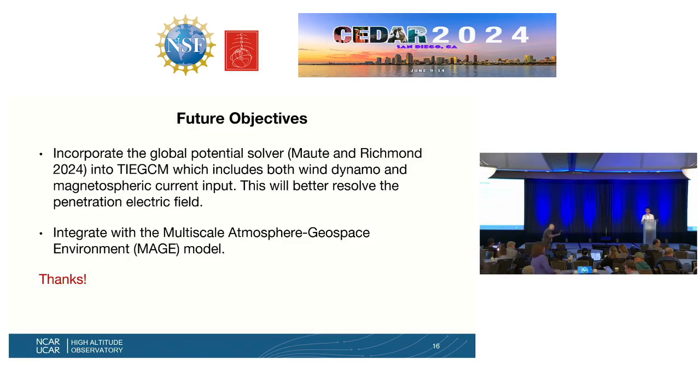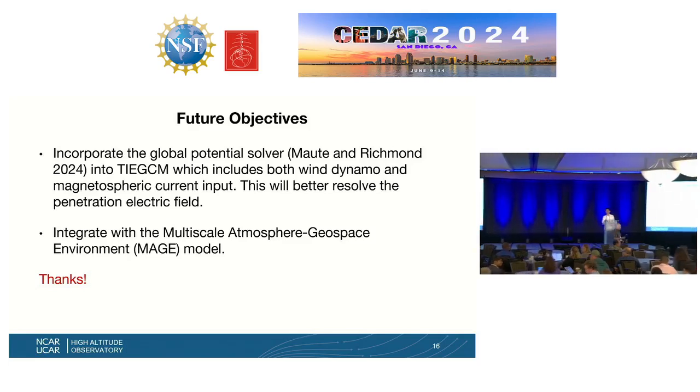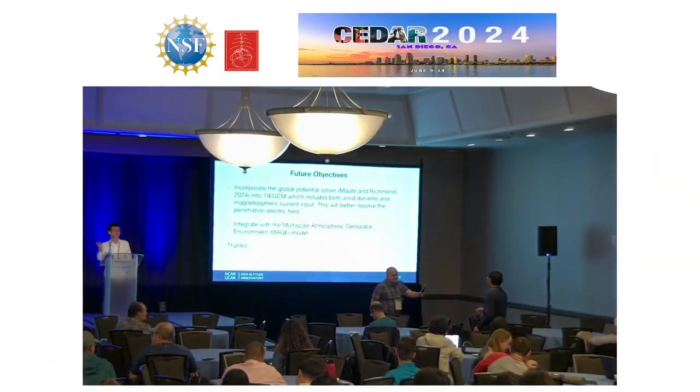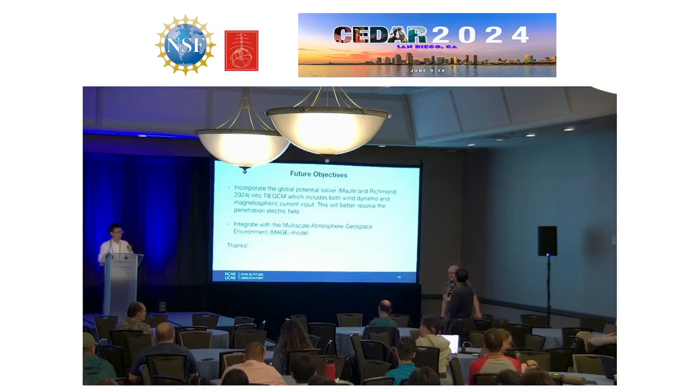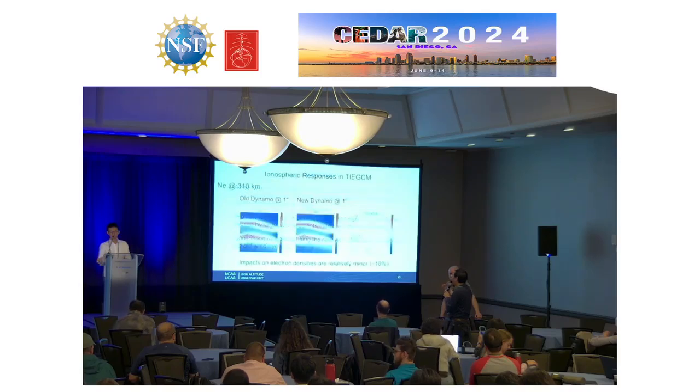Oh, question over here. I think Doug raised his hand. Thank you first, Hanan. This is a really good achievement, calculating the dynamo when you have neutral wind disturbances, gravity waves and the like. During storm times, we know there are gravity waves associated with the heating in the aurora region and propagating globally. Now, if you have waves generated in both hemispheres, propagating to the equator, are you going to have very complicated patterns? Have you tried any kind of storm time gravity wave impact?